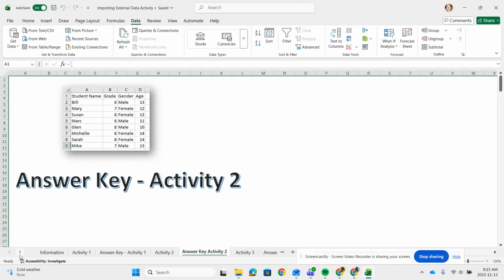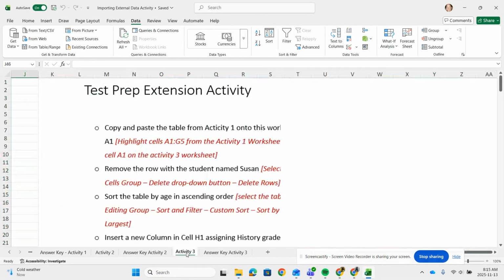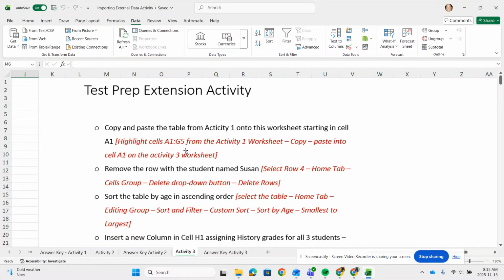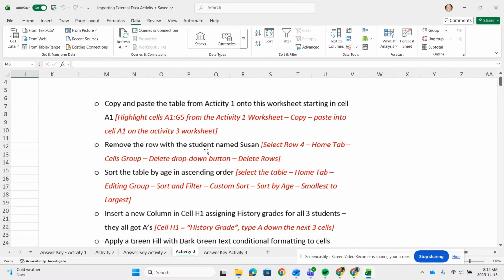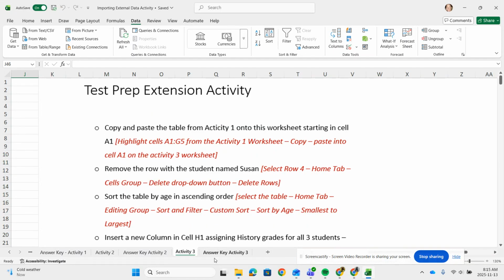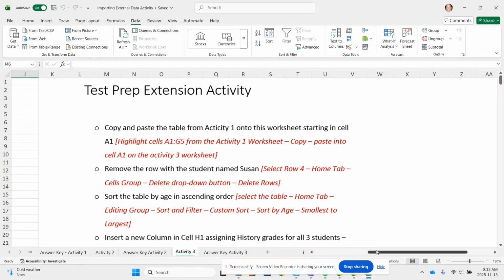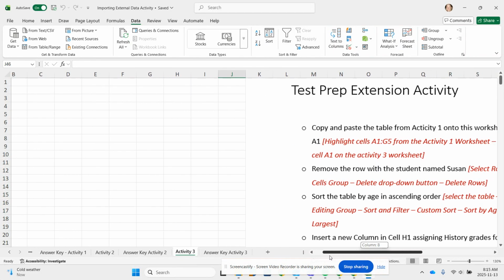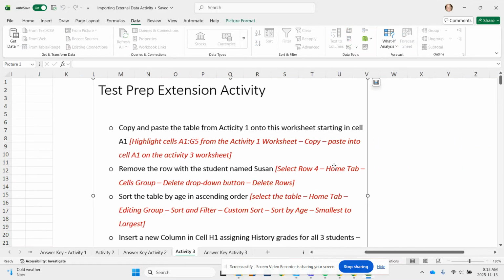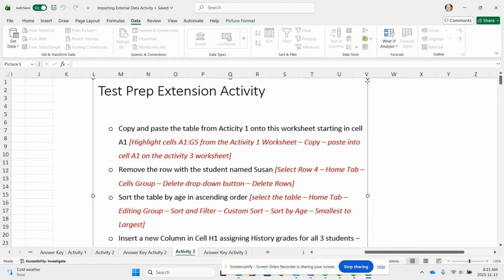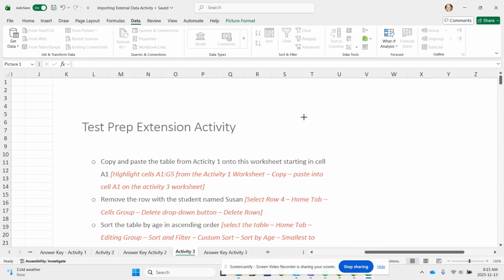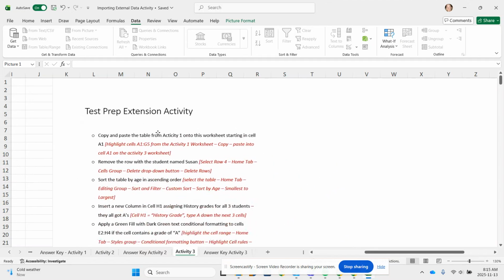So that's perfect. Okay, and then we want to go on to activity 3, test prep extension. Copy and paste the activity from activity 1 onto this worksheet starting in cell A1. So I'm just going to scooch my screen over a little bit here, and grab this and make it a little bit smaller because it's ridiculously huge.